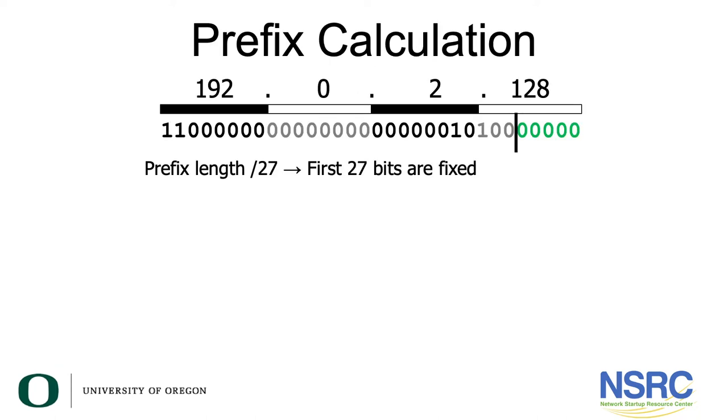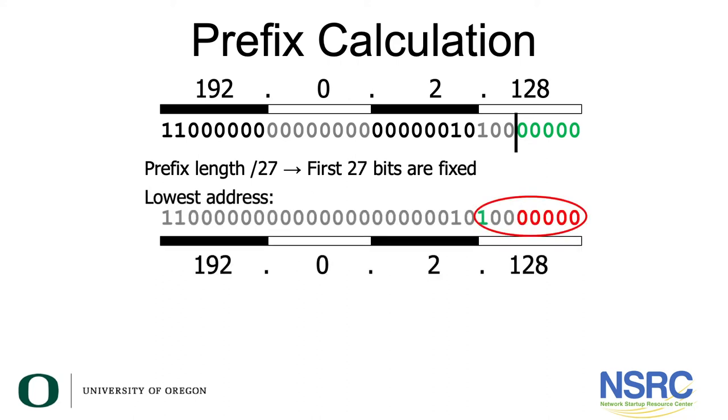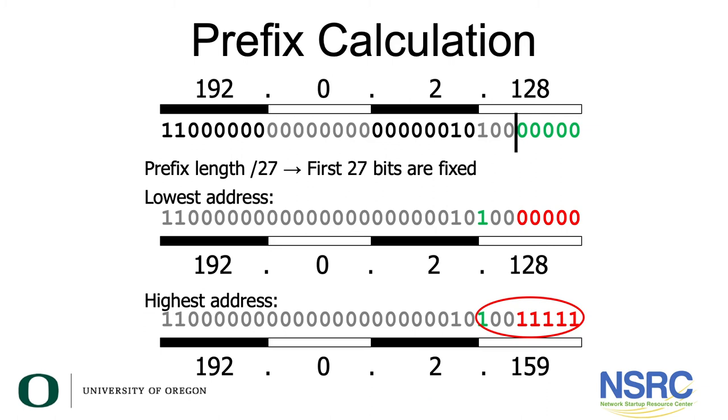So how do you calculate the lowest and the highest available IP addresses of this prefix? Remember that the prefix length is a /27. This means that the first 27 bits are fixed. As you can see on the screen, the first available IP address will be 192.0.2.128, and it's only the 5 bits for the host that are going to be changing. So the first available IP address is going to have all zeros as the lowest available IP address. Remember that you're converting 8 bits. An IPv4 address is indicated with 4 octets of decimal. So the last decimal available will be 10000000, which is 128 in decimal. So the first available IP address will be 192.0.2.128.